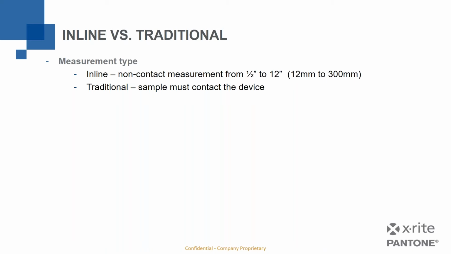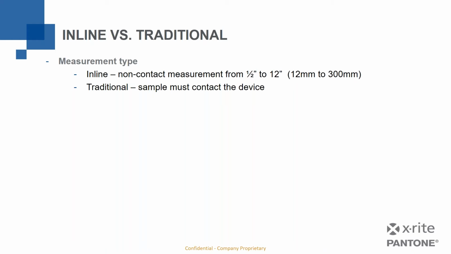Now, there are some non-contact laboratory instruments as well, but one of the advantages for inline is that if what you're measuring isn't completely cured, no issue. And obviously, if we're going to measure something that's moving, like the coil we saw earlier, if that coil is moving and the instrument is taking a measurement of it as it's moving, if we made contact, we would be causing all kinds of damage to the product.